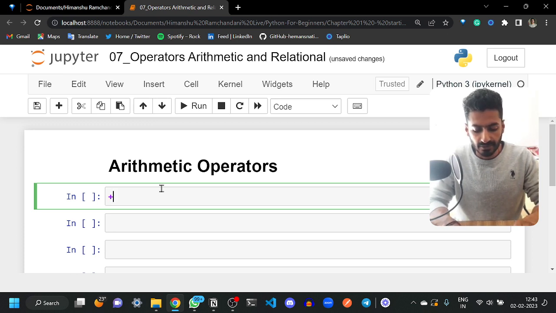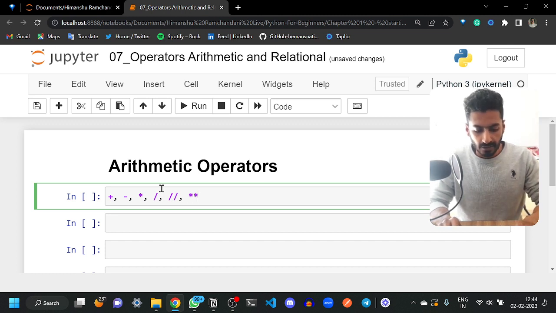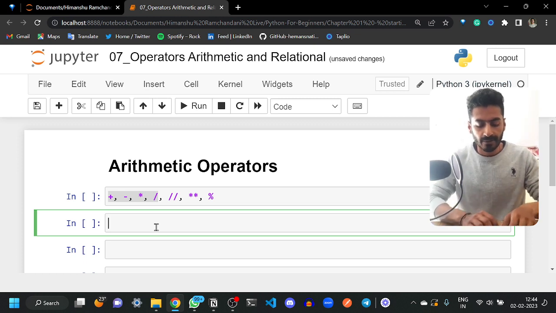Arithmetic operators: plus, minus, multiply, divide, floor division, exponents, modulus. There are different types of arithmetic operators available. So let's use some of them. We already know how plus, minus, multiply, divide work.